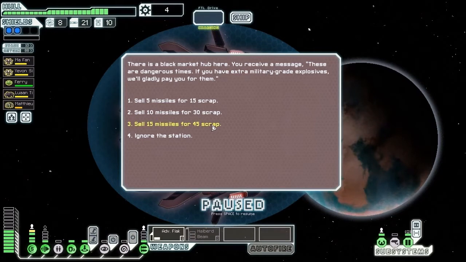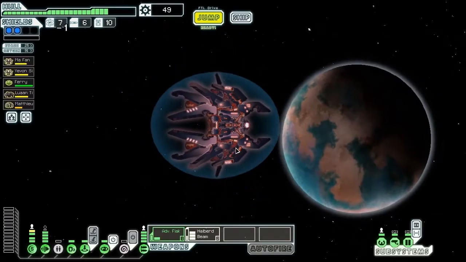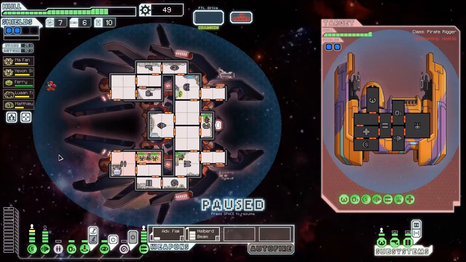Sell missiles for scrap. Yeah, absolutely. I guess cloaking's the way to go. What do I have? I have a med bay, couple of drones. I mean, there's nothing scary weapon-wise, I don't think. The drones could be scary, but I mean, we do have the halberd beam. We're gonna fight the ship, for sure. I really wish the sensors weren't all the way up on top of the world there. Okay, so those are two basic lasers and a fire beam drone.